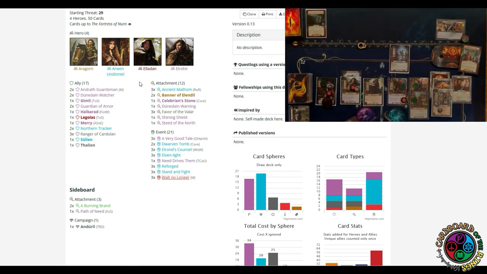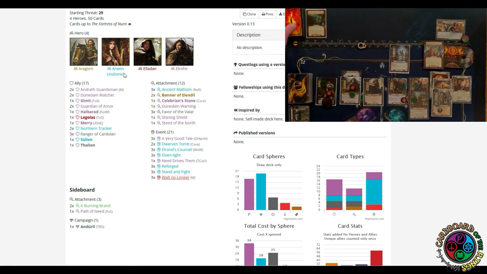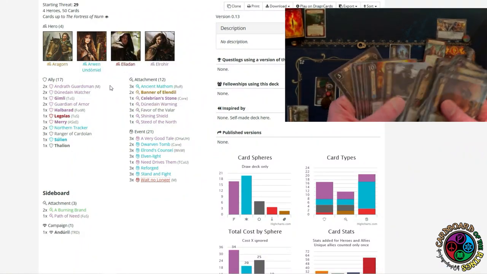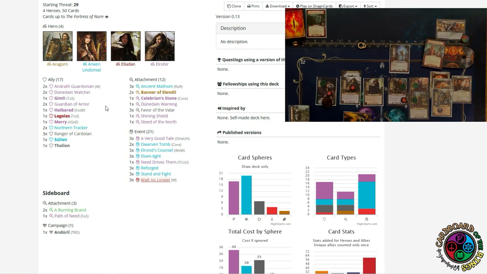Obviously, the easiest way to avoid threating out is to not play with three heroes that give you a starting threat of 29. Just bring like a Messenger of the King, Sam, and you know, your starting threat is 8. You'll not threat out, but there are ways to handle this quest. But if you just show up without any threat reduction, you're going to have a heck of a time trying to beat this quest. All right, let's get back to the table.